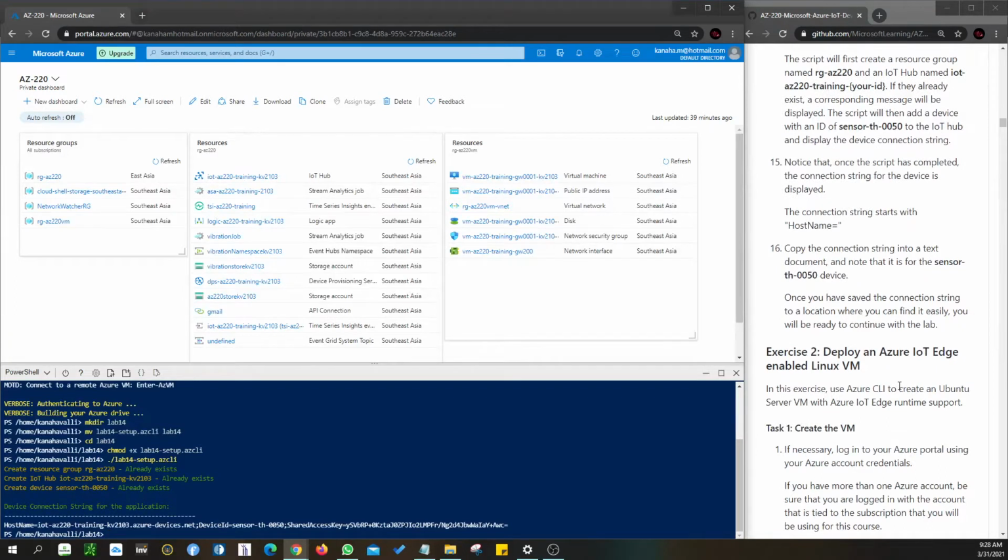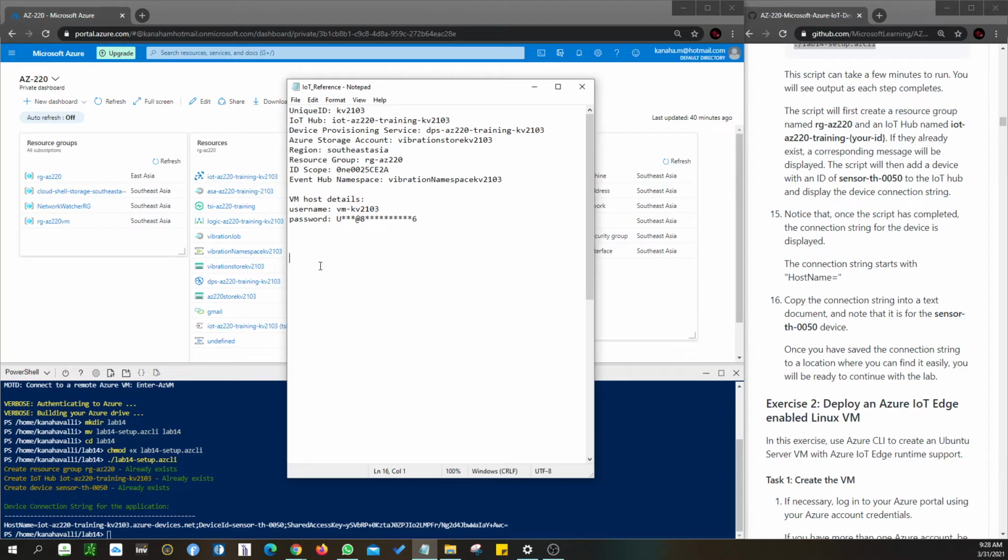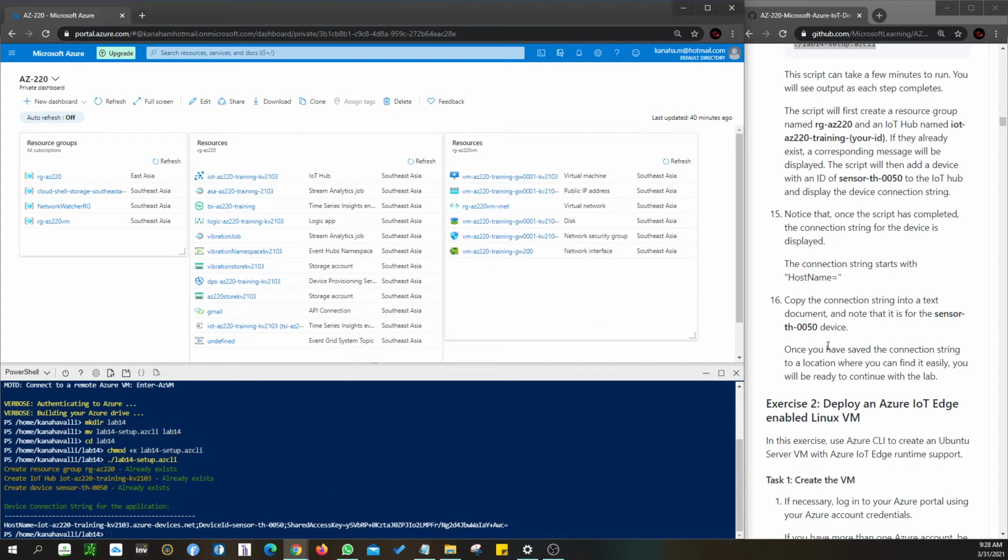Alright, and notice something? There's a connection string detail here. Copy that, paste it as lab 14 connection string. I have it with me because I have lab 12 details down there.